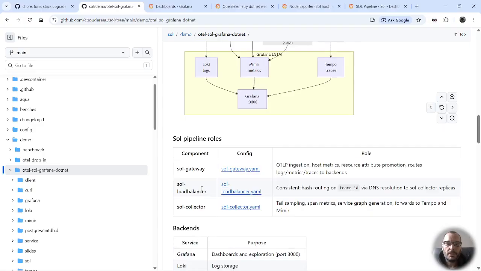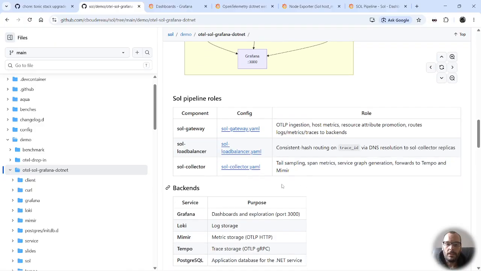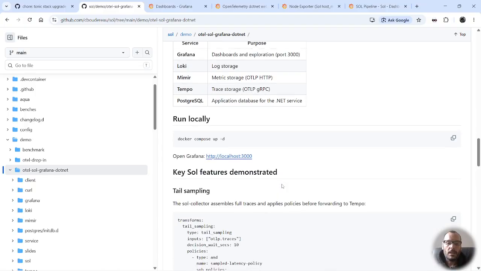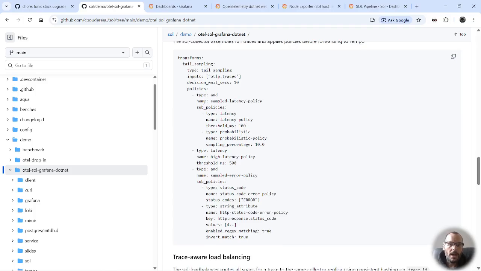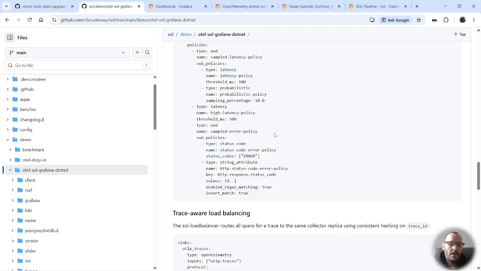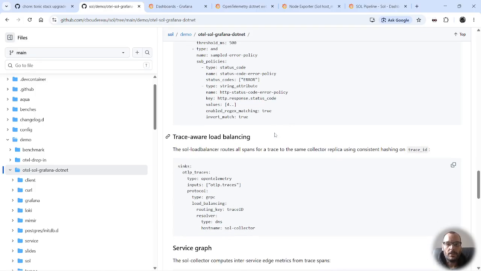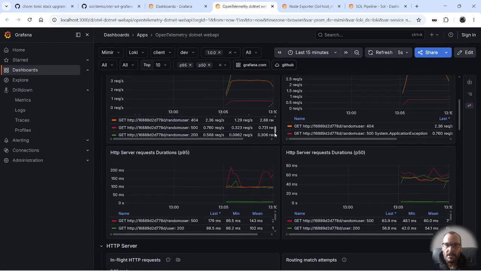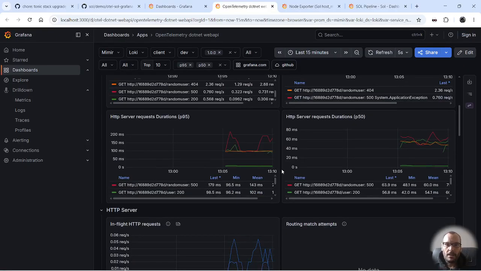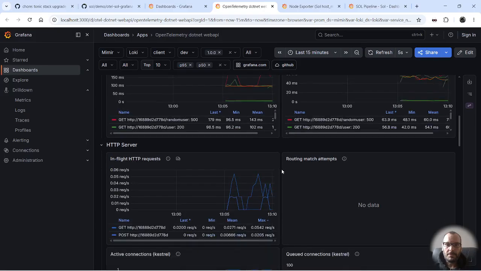Over here, you will have the load balancer, which is really used for trace load balancing, and you can find all the error and tail sampling features, like if you would like to add some policies, the tail sampling policies for latency and errors. It's also available in OpenTelemetry Collector Contrib. All right, so now we can see several metrics, including rates for the P95, P50, and so on.